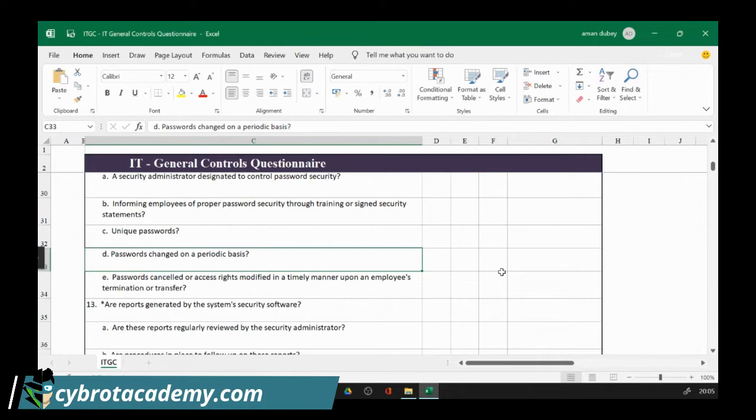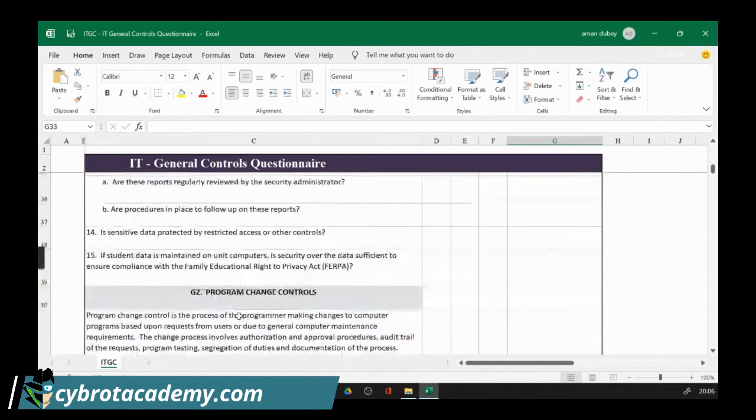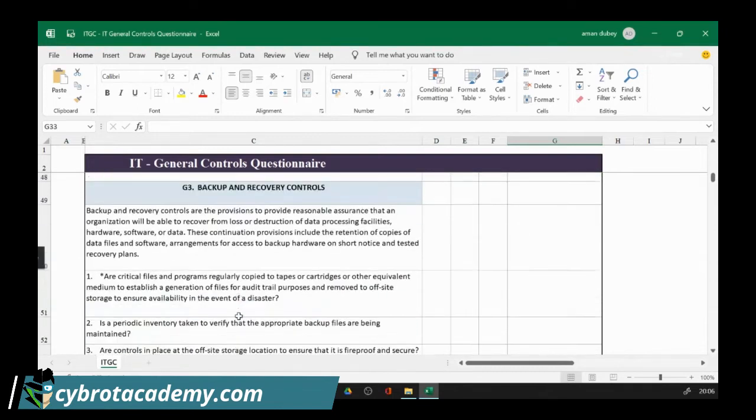So there must be a policy or procedure to change your password on a periodic basis. Yes, we got the procedure, and here we can write that the procedure is to change the password after every 60 days.